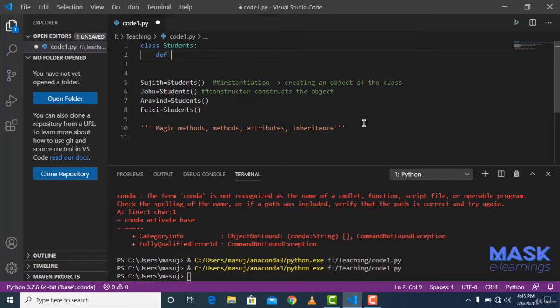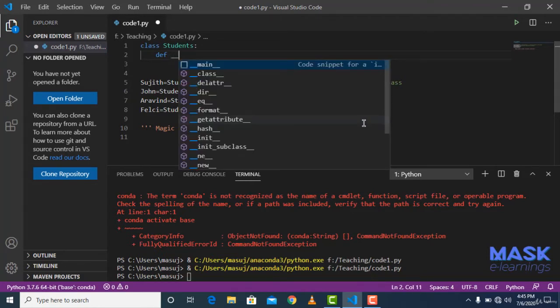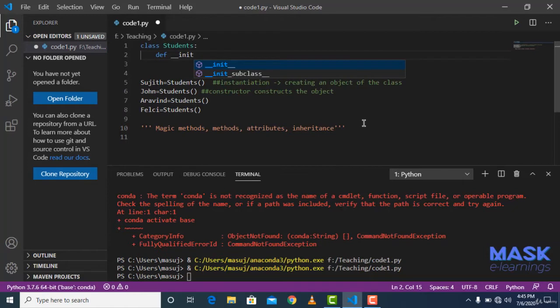For magic methods, we have a different notation called underscore notation. You have to put double underscores to define magic methods, also called special methods. So init, meaning initialization or constructor, with double underscores and a colon. That's how you define a magic method. Again, this will be automatically called when you create an object. This is called the constructor. And to define any method, you have to put round braces.